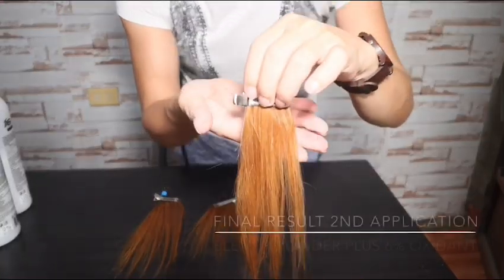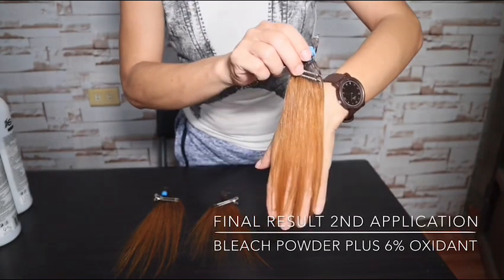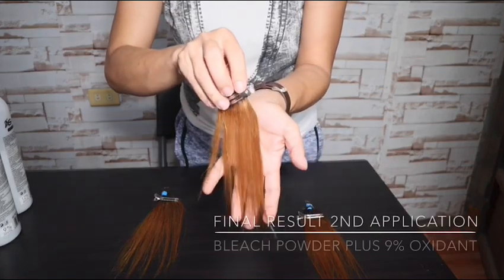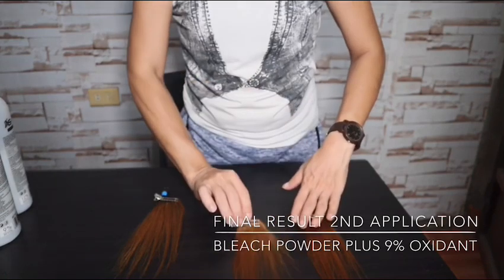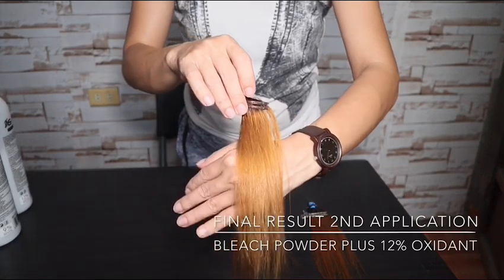So guys, we wash this one, and after this I will go back again to show you the result after the second bleaching application. Now I blow dry the hair for my second application. This is the result of 6% for the second application. This is the color of 6% with a second application. This one is 9% with a second application, the second result of 9%. And the third one is the result for the second bleaching application using 12%.